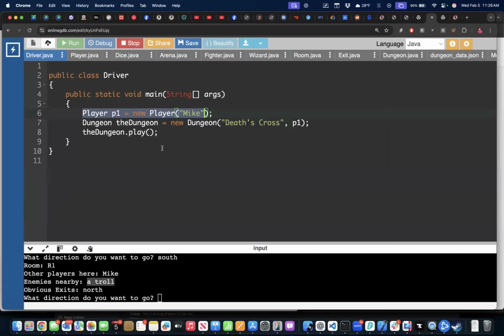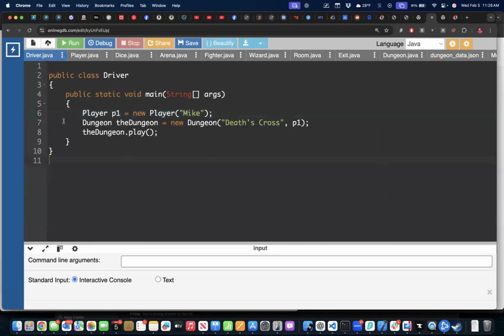So if you want to think about this, previously we had made these worker bees, right? And inside the worker bee, we maybe gave it a couple of parameters or something like that, and we told it to go. In this case, the job of our thread is to move our monsters around potentially, right? So we need to build a thread that knows how to hold on to, at the very least, the monster. So let's go ahead and implement another thread. I'll go ahead and stop this.